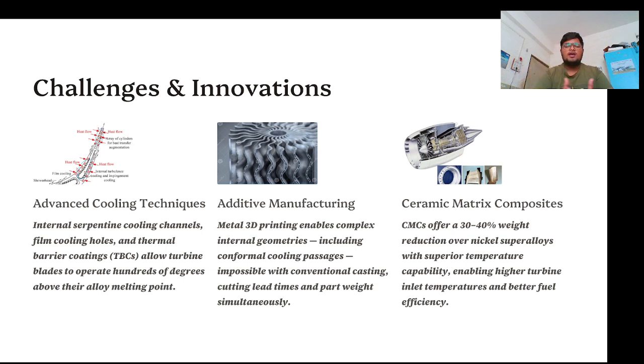Then additive manufacturing. We can use metal 3D printing, which enables complex internal geometry, including cooling passages, which is not possible with conventional casting, but we can achieve it through 3D printing. Then ceramic matrix composites are being highly developed and used in the aircraft industry. So we can use ceramic matrix as something that can help us in temperature sustainability.